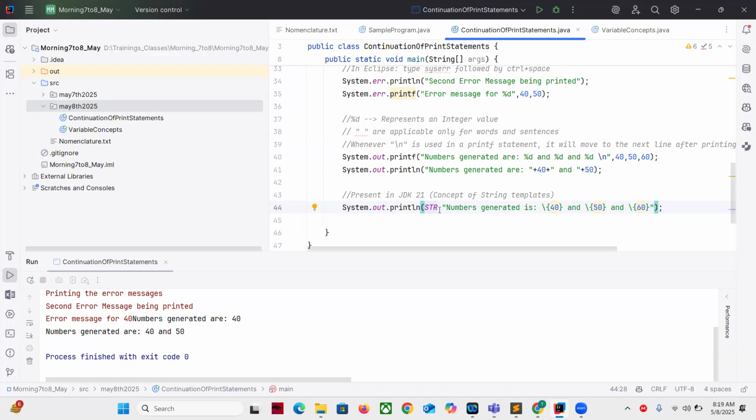Yes, now this is the trending one. This is the regular one. This is the outdated one. But still, I see people using this because they are very much comfortable with these escape characters. They are very much comfortable in using this, and in passing all the variables at a time. Got it?